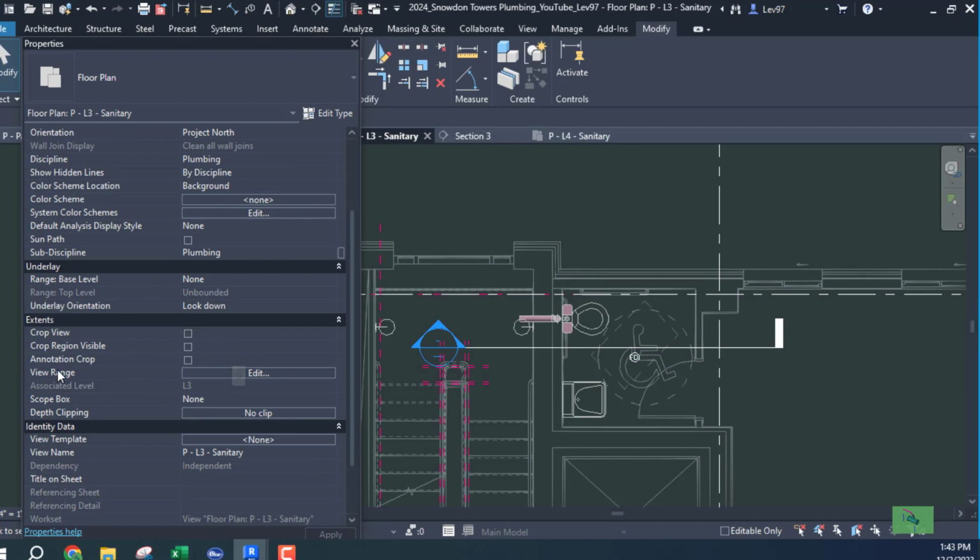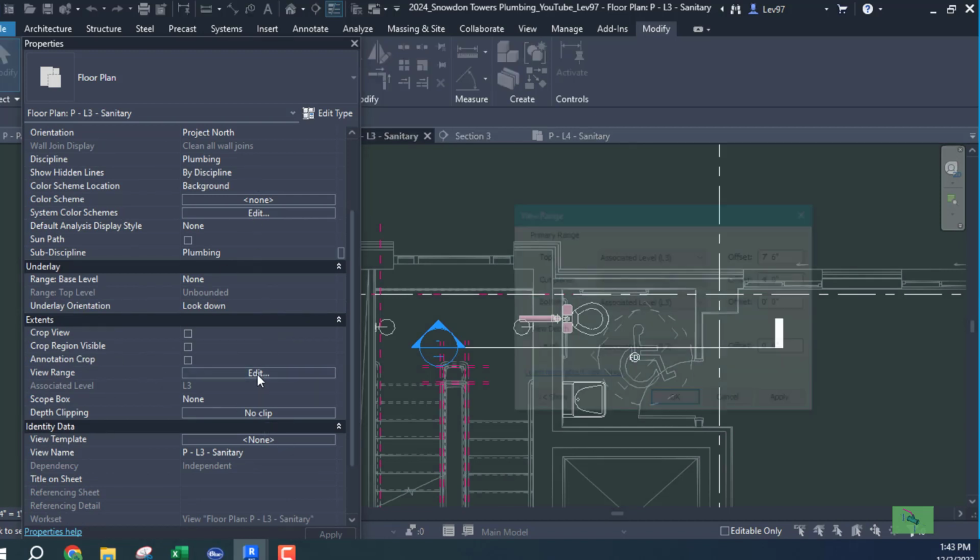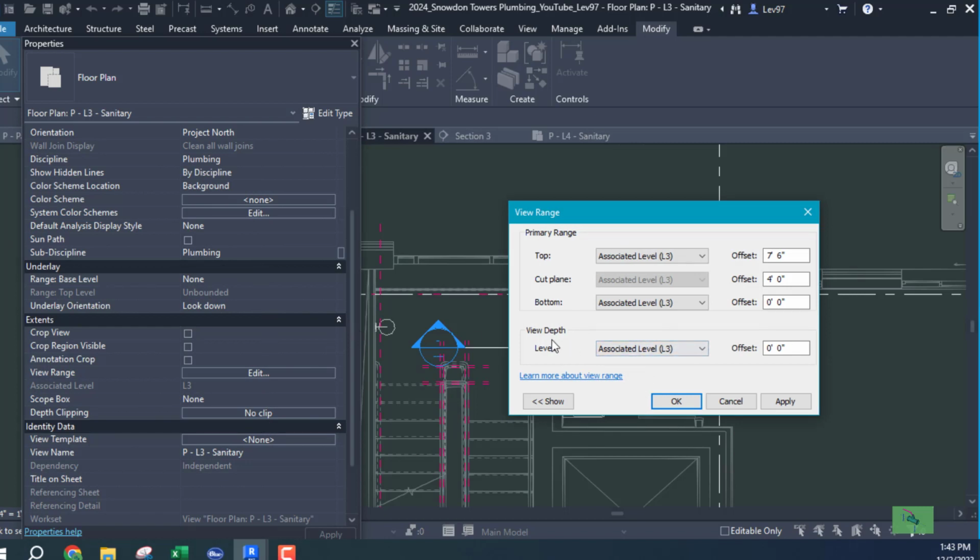And we're going to go down to where the view range is. So let's see what it says. Okay. So we're going to set view depth level 3. We want that to be -1 space, I like to use 1 space 3.